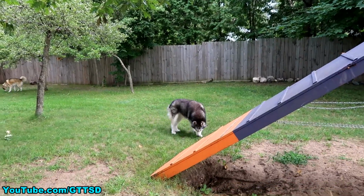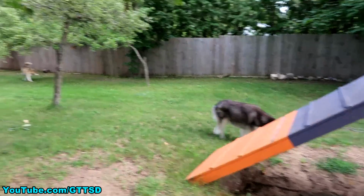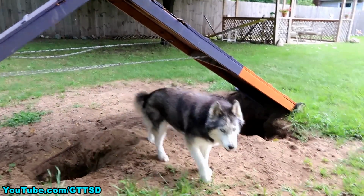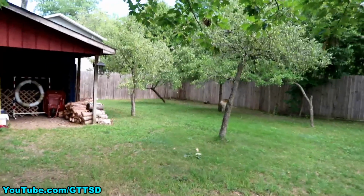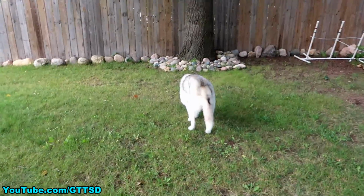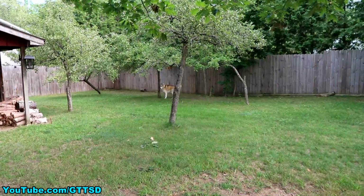Speaking of DNA tests, I actually have 2 new DNA tests coming in the mail, and we are going to do another DNA test on Oakley to compare it and see how it does, and we're finally going to do the one on Shelby. I don't really think we have to do one on Memphis, but you know what? Maybe we will, but I have at least 2 coming. There'll be more on that coming soon.